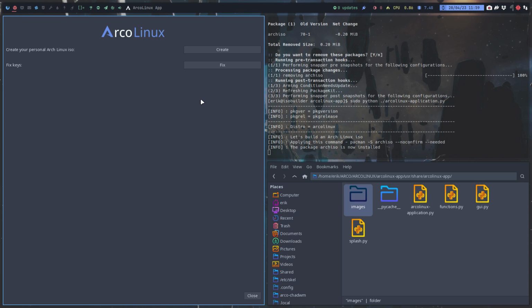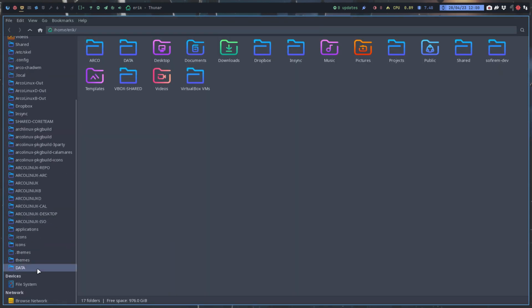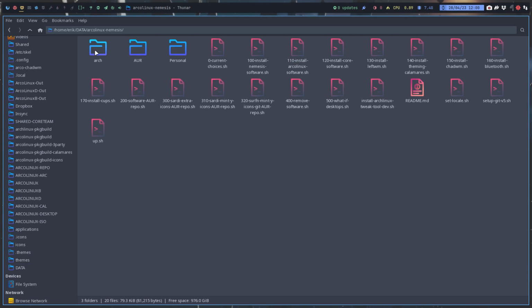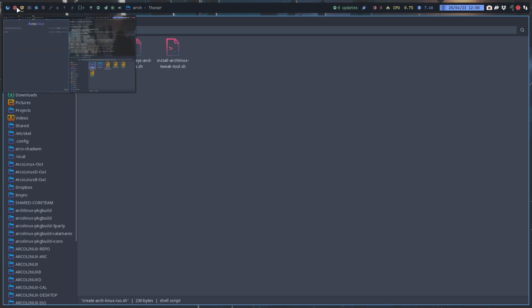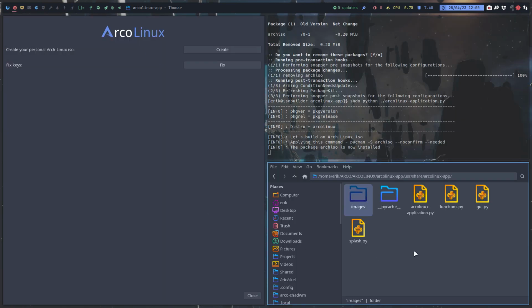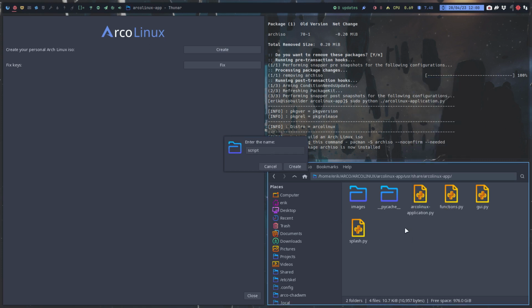Then the script to build the ArcoISO is on Nemesis. So you make your own scripts, and then we're gonna add this one to the, here, right? Create folder, and you put the scripts all together in here.